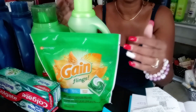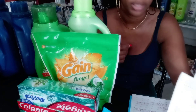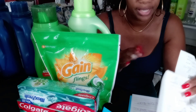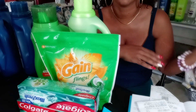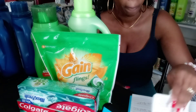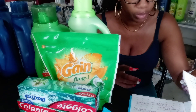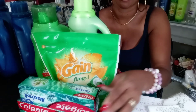Also the Colgate deal — Colgate is $2.99 each. You buy two and get a three-dollar cash reward. The cash reward is different from register rewards; it's loaded onto your Walgreens account and you can use it in the store. There was also a three-dollar-off-two Colgate coupon on the Walgreens app, so make sure that's clipped.